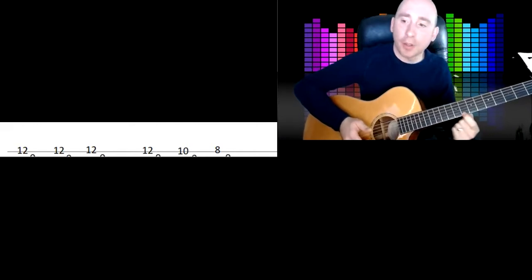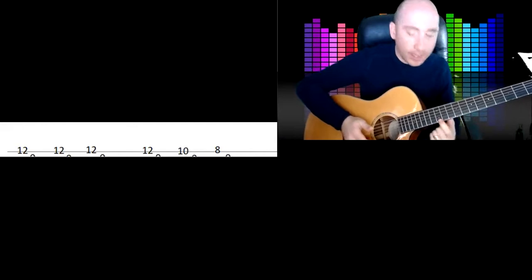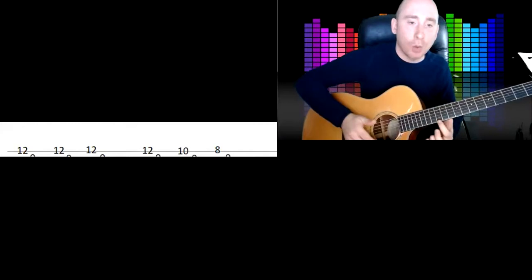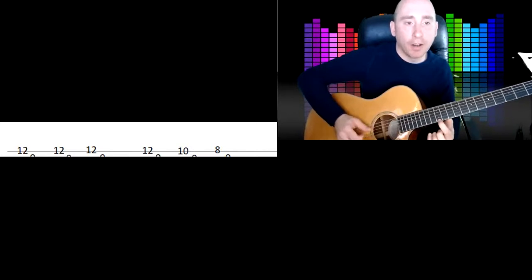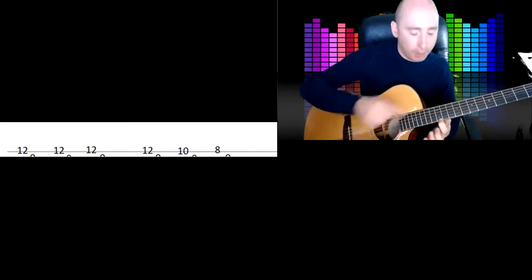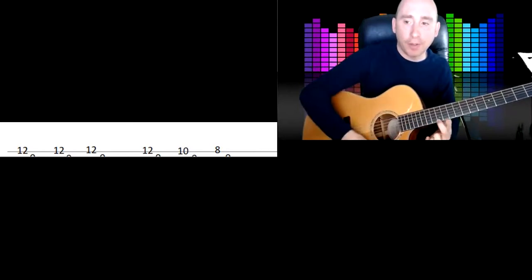If you notice, when I was playing, I put this little shaky hand on there called vibrato. And what it's doing is I'm staying on the fret, but I shake my hand side to side. It gives it a wobbly effect, as opposed to a bit stagnant. So I'm using the weight of my hand to create the wobble, but keeping that finger on the fret. You don't move the finger off the fret. It's the hand that shakes.